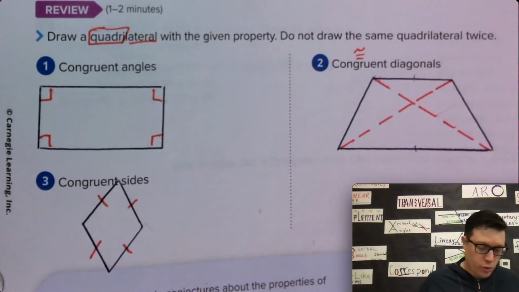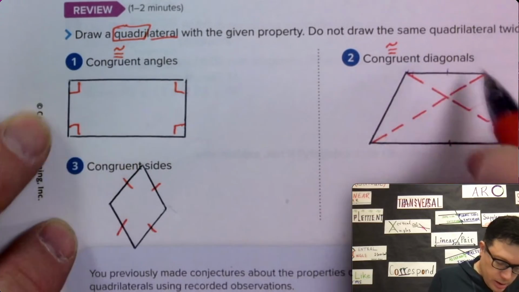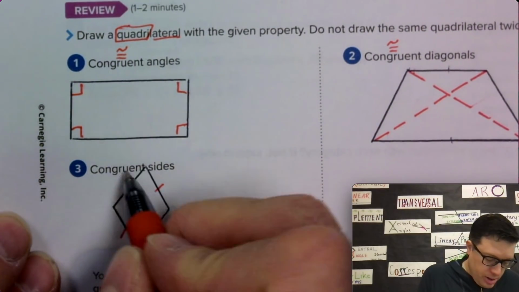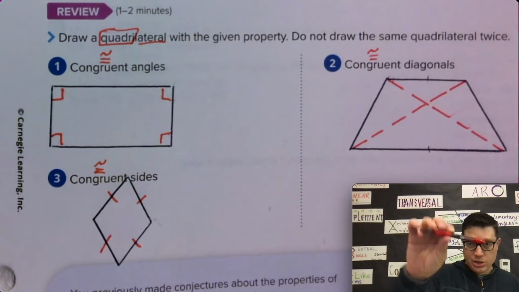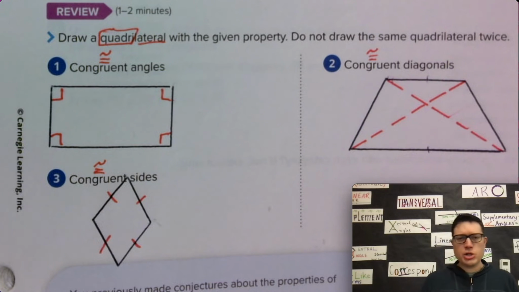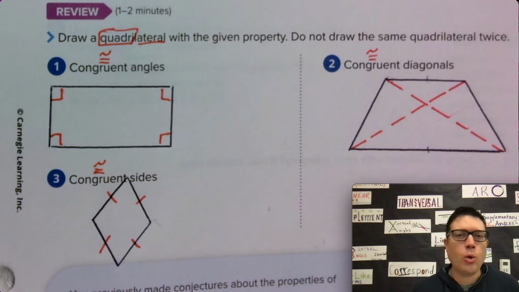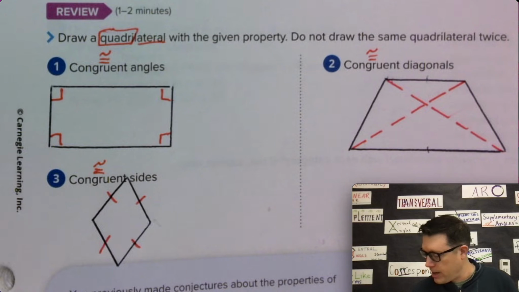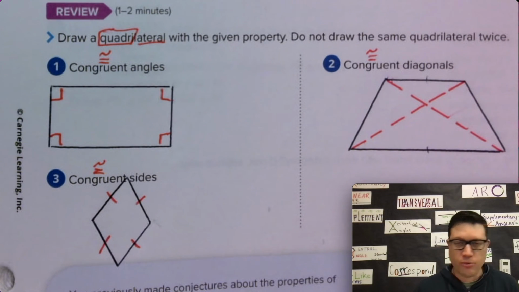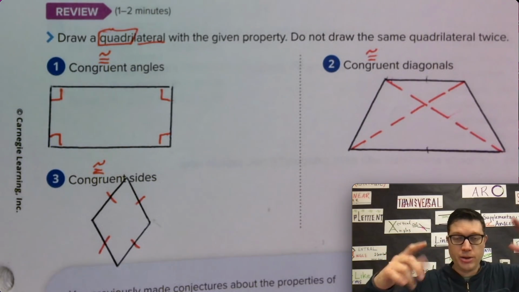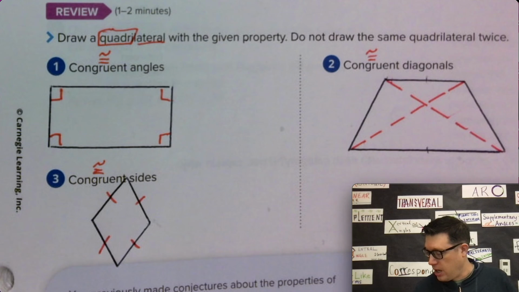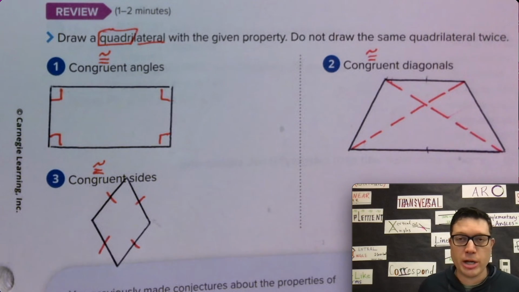Those are the congruent angles, the congruent diagonals, and then the congruent sides. And we're acknowledging that they are congruent because I've sketched them in a different color. We're going to be talking about some essential ideas along the way in this lesson. You're going to be proving quadrilateral properties. We're going to be acknowledging that squares have all the properties of rectangles and rhombuses. And mid-segments, that's a word for us to remember. A mid-segment is the line that goes from the middle of one side of a thing to the adjacent joining side. And then we're also going to use these quadrilateral properties to solve problems.